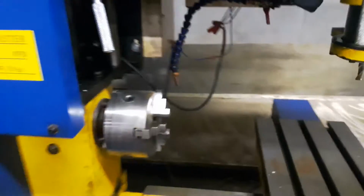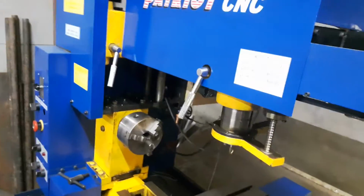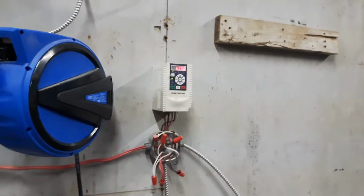So you turn the CNC off, it becomes a hand-operated machine. Pretty convenient when you're trying to cut slots and you don't want to write a program. Other than that, I've got the VFD mounted up here, and it's running a motor on my lathe that works. And then your motors are over here that I'm going to throw in. You get these two guys right here with the Asian nameplates on them.